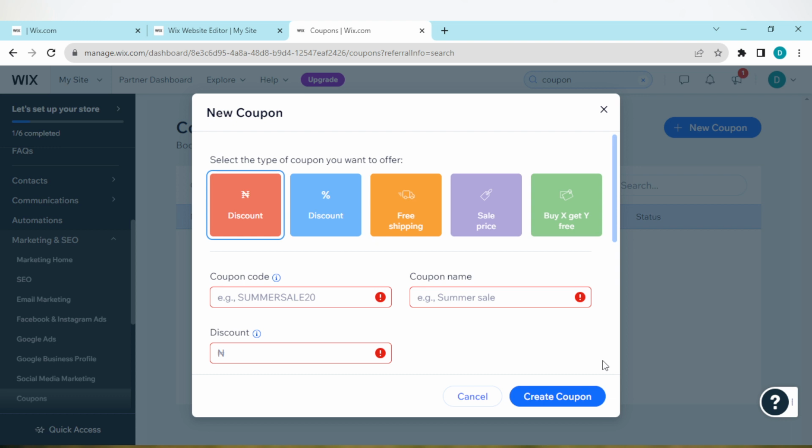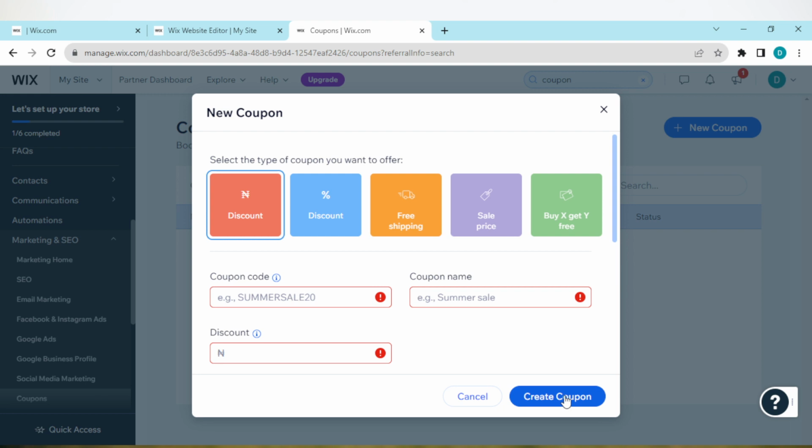And then once you click on create coupon, another box will be displayed, and then you'll be asked to choose which services or products the coupon applies to from the apply to drop down menu. All right, and then you can select any of the ones that apply to you. If it's for applying once per order, applies to each eligible item, etc, just select it, and then once you are done, the coupon would be created and added to your Wix website.